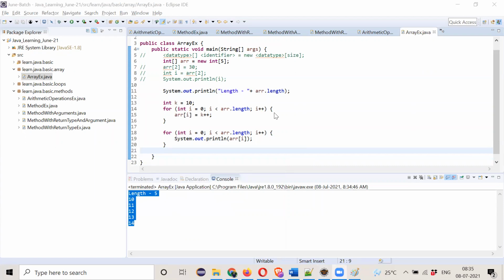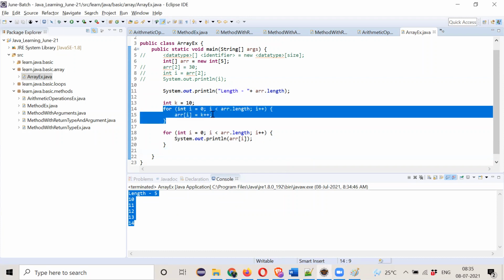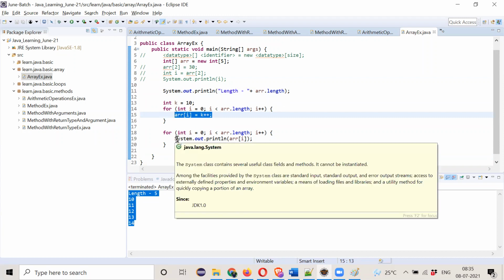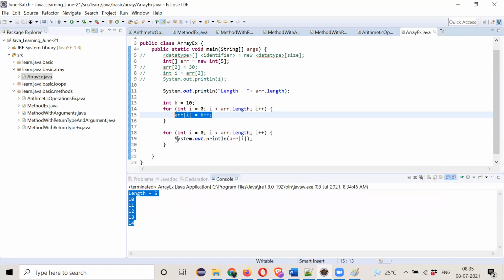Second for loop is executed, sir. Yeah, the second for loop is executed. In the first for loop, initialization, we are not printing anything. We are just doing initialization. Okay, sir, it is just keeping the value so it will not print anything. So it will not give you any output for this. It will just work in the background. You cannot see the output of this.